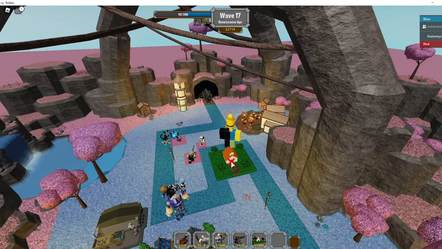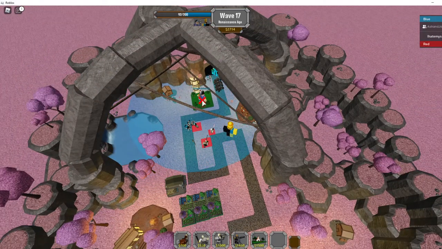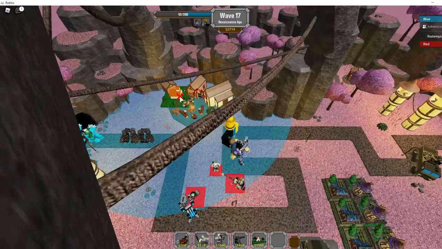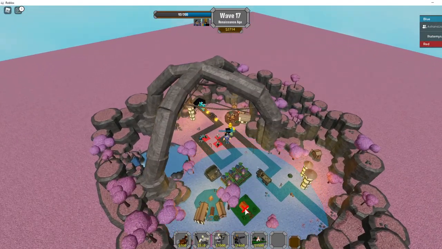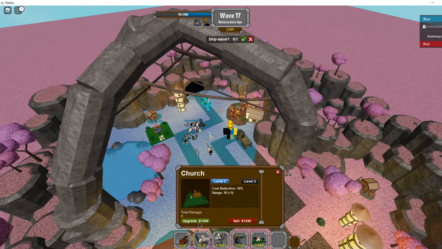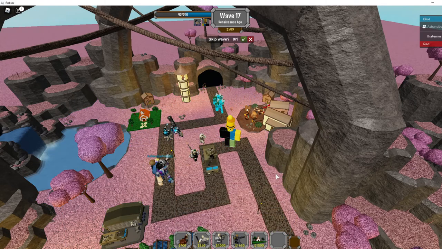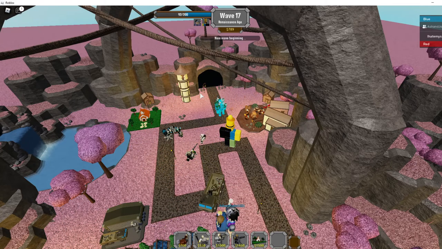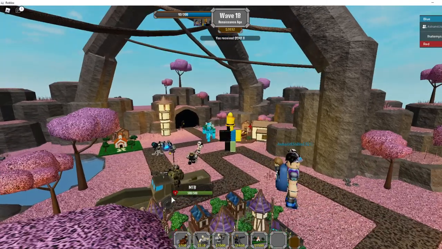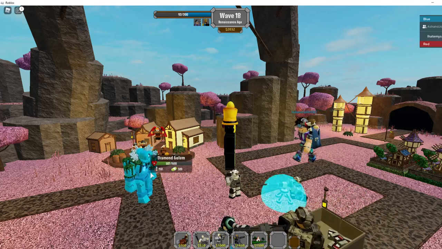I'm thinking of getting a... What is this thing so big? Why is this so big? You can't even put it anywhere. So big. Dude, you can't put it anywhere. Yes, the church is very big. I just spammed and it got there. Yes! Mass production! Has a minigunner on the thing.